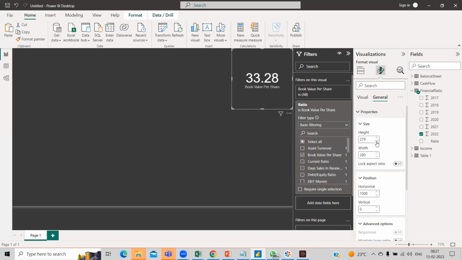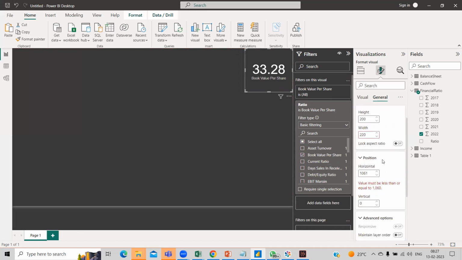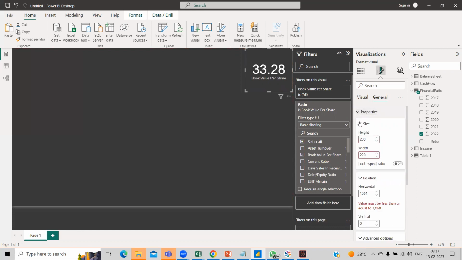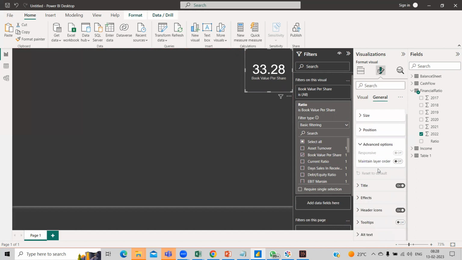So I can say height is 200. And let's make the width also 220. The width became 220. So this is the height. Then you have position, where the card is being placed. And you have other advanced features as well.